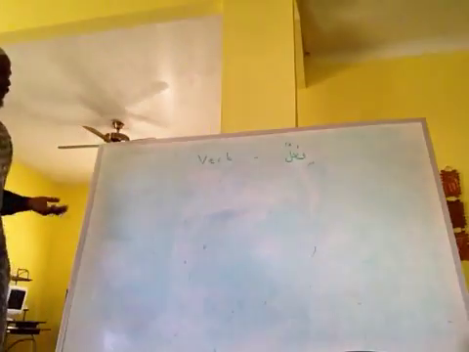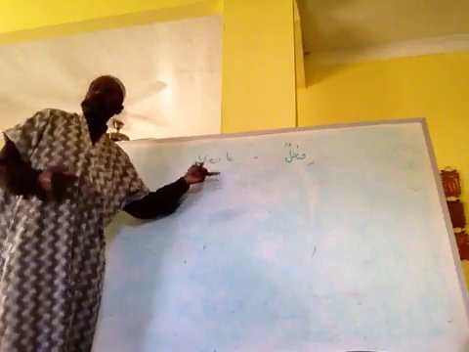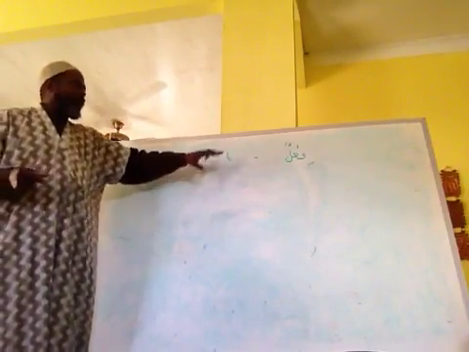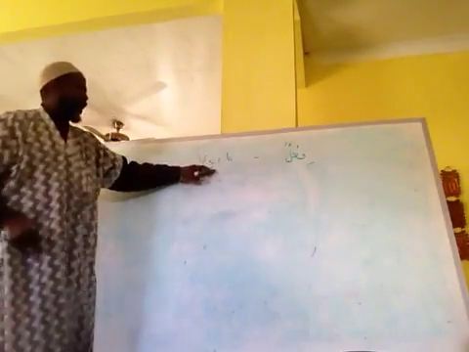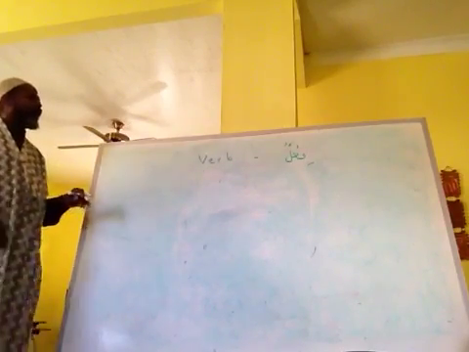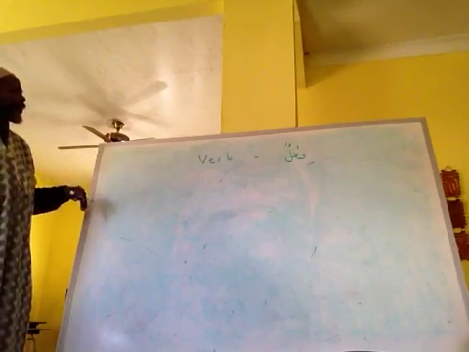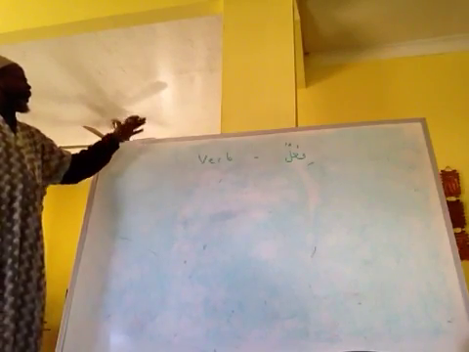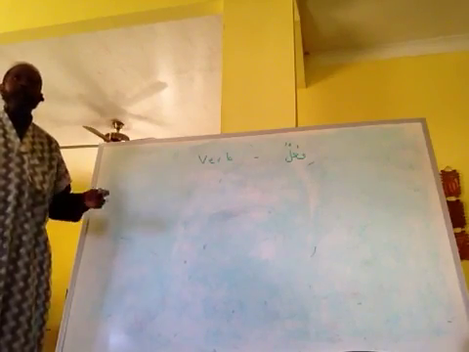Now let's go through it. With a verb, what do we know about a verb? Action. Words show action, right? So a verb has to have what in it? Watch this. In English, if we wanted to make a sentence with a verb, we could say something like, he read the book.